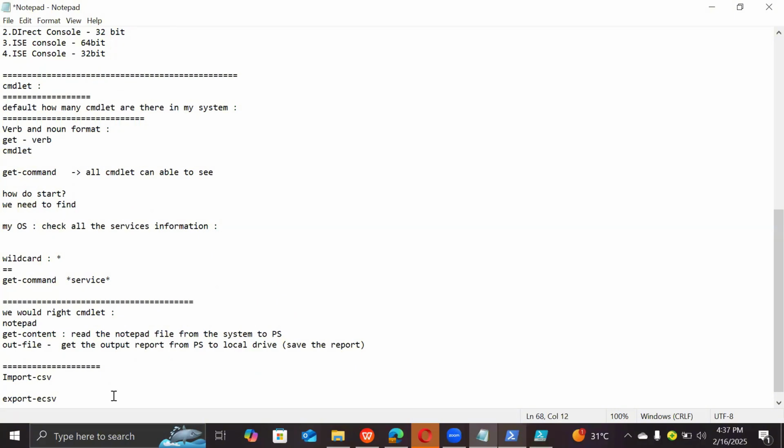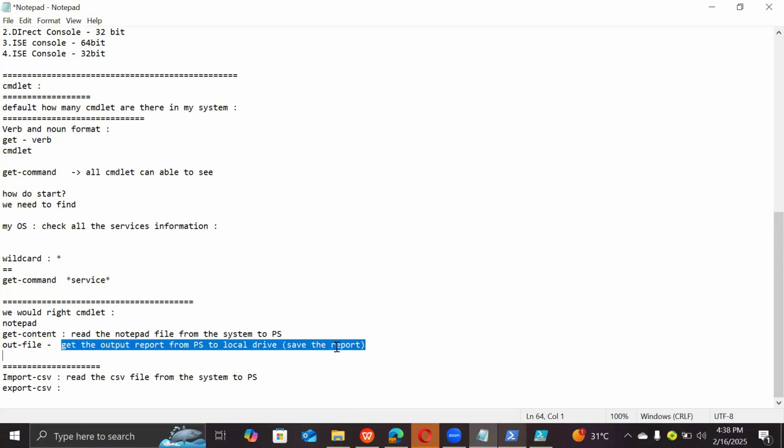Same process. You wanted to have the CSV format, which is read the file, Excel file, or read the CSV file. Import-Csv reads the CSV file from the system into PowerShell. Export-Csv gets the output report for saving the file. This you would be using.